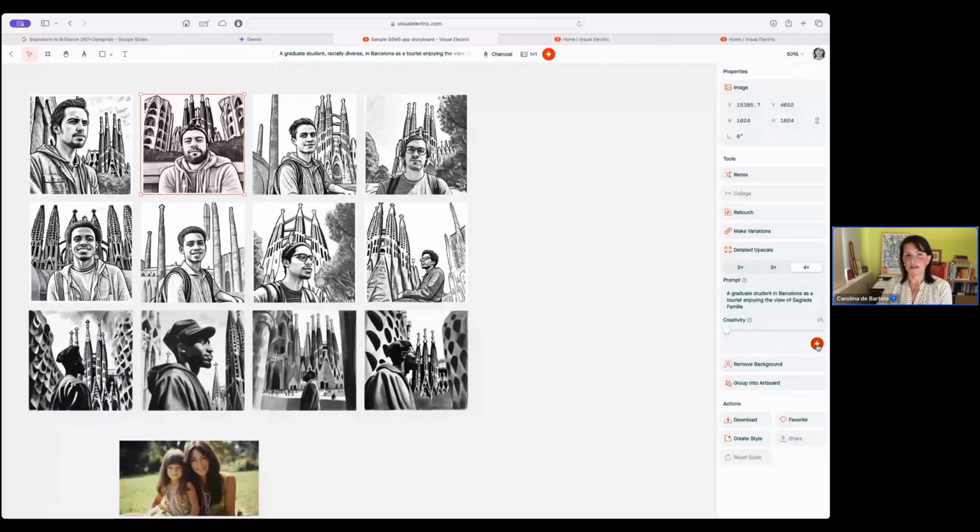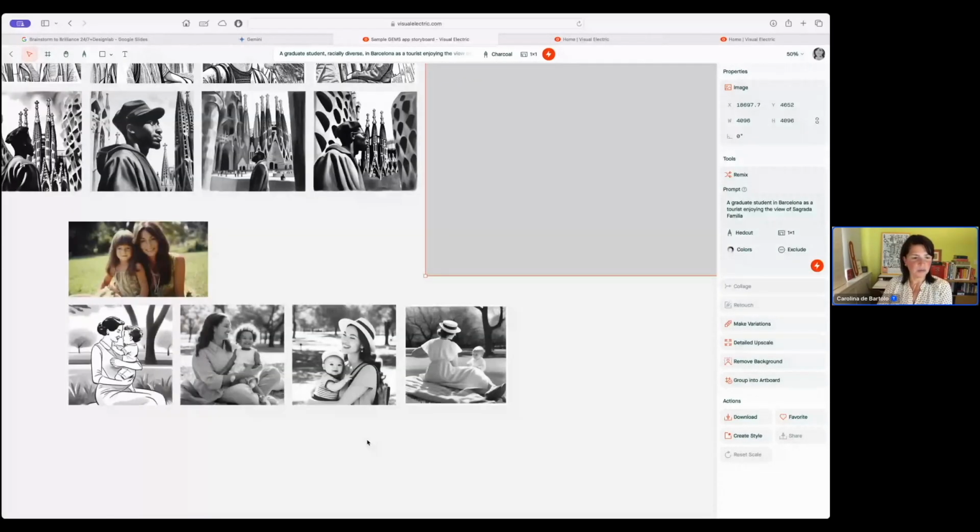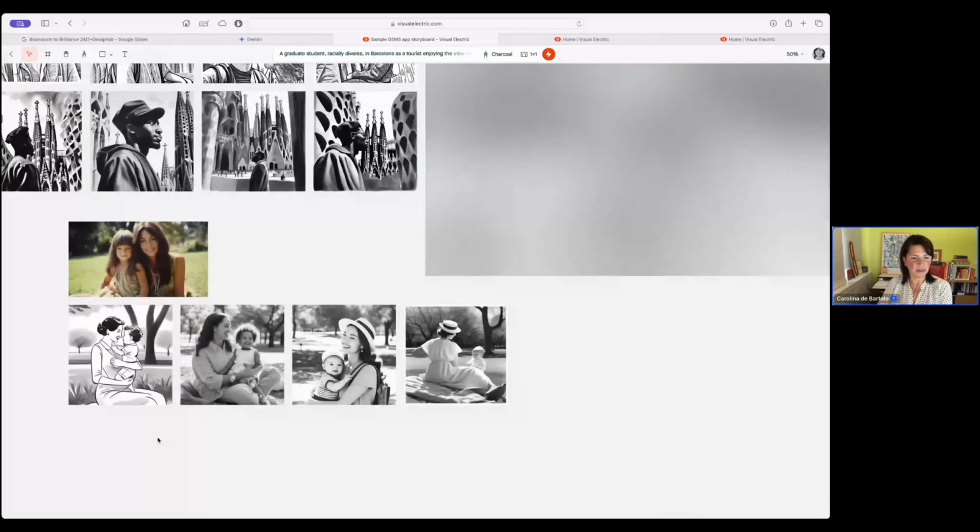I'll just try to get the exact same image, but 4 times larger. So I'll click on that and you can see how that's going to build. Let's see what happened with this lady in the park. Oh, a little too photographic, in my opinion, right?